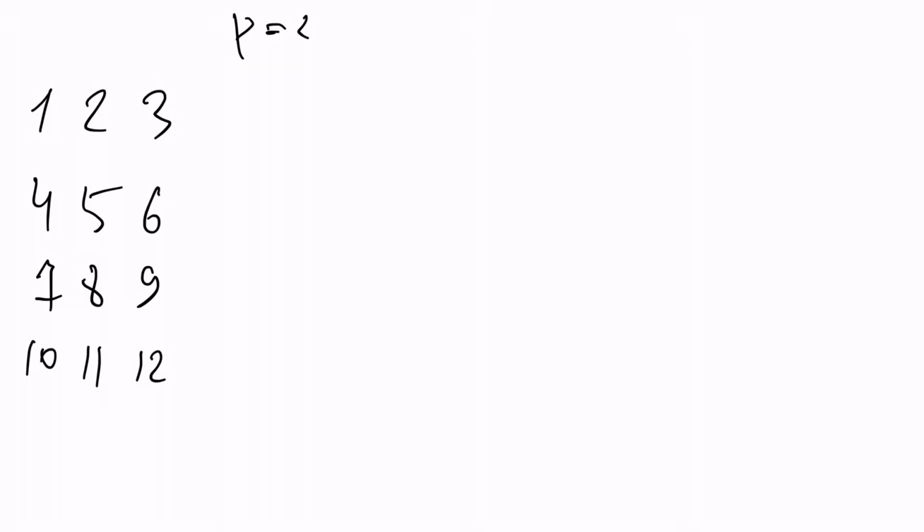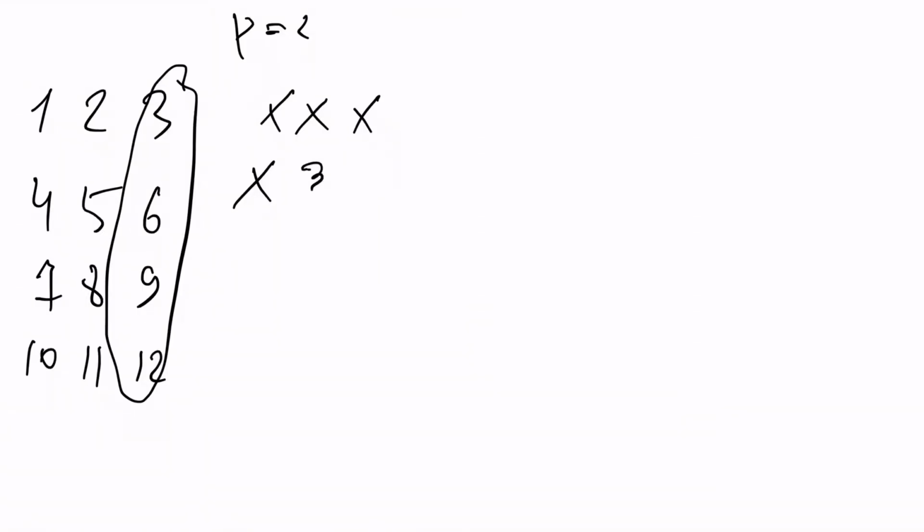The host of the game just asks the spectator to choose in which column his card is located. For example, here, let's take the third column. And then he reshuffles the cards by sorting them row by row and then places the selected row in a specific order according to the parameter p. So let's rearrange it. As stated in the statement, all other cards which ended up in non-selected rows are not important, so I mark them as x's, and the important row I will leave as it is.